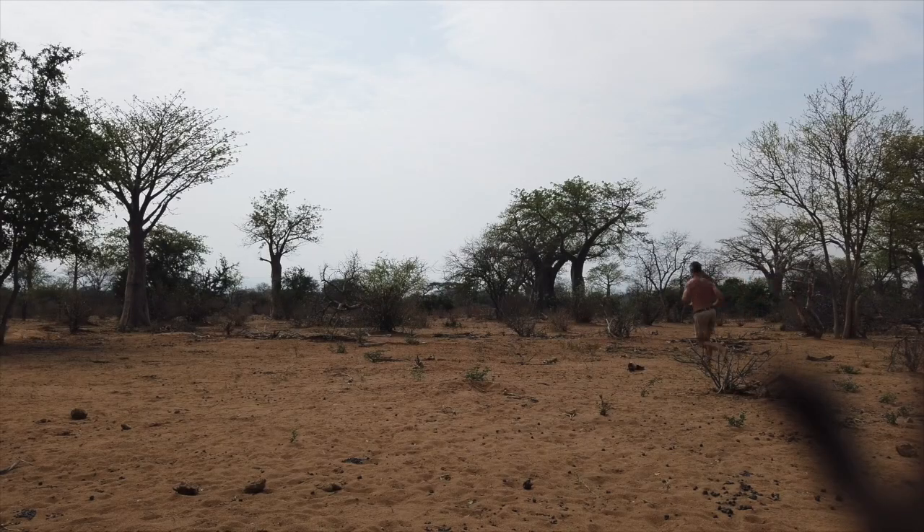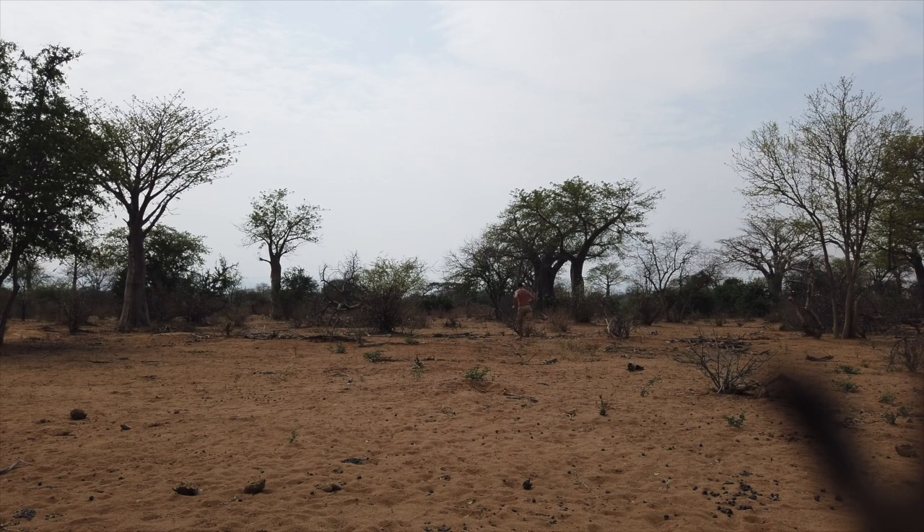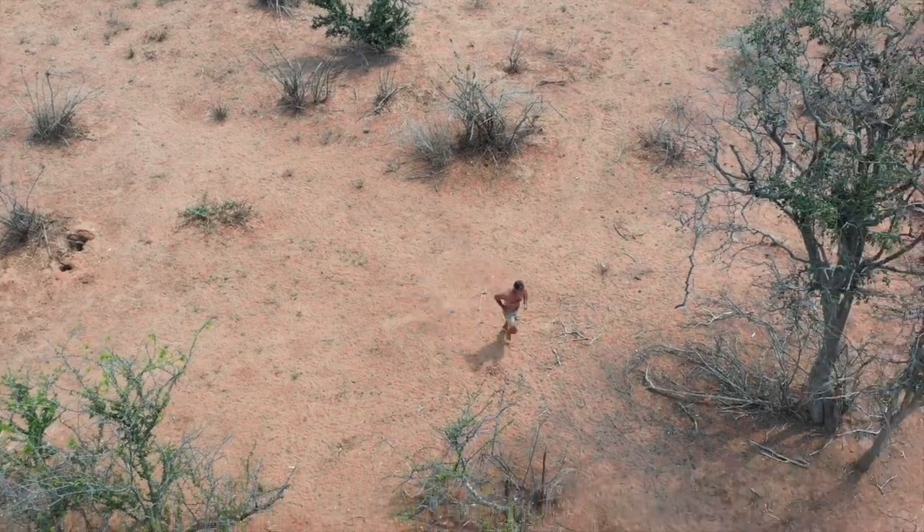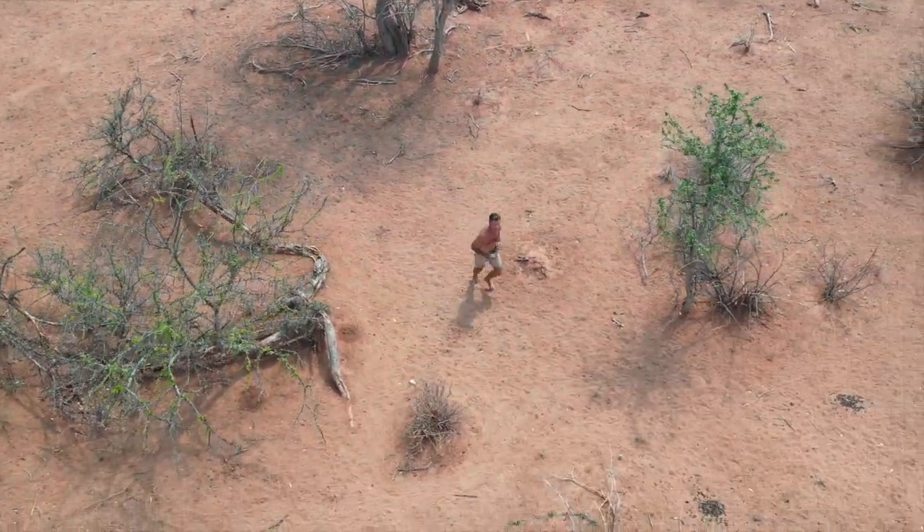On this short run of mine, which will probably be about 6km, I've probably got another two to go, and I've already seen all these different carcasses. So there's a definite sign that there aren't many hyenas. But the good news is they're on the up. Running here in the bush is so much more productive for me, because I'm beginning to see a whole lot of stuff that I don't see when I'm running on a road.